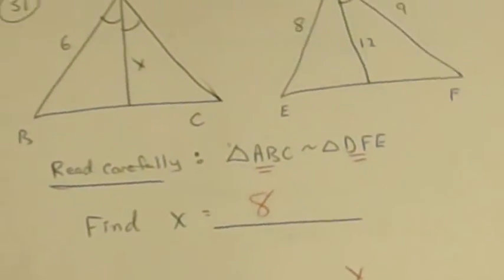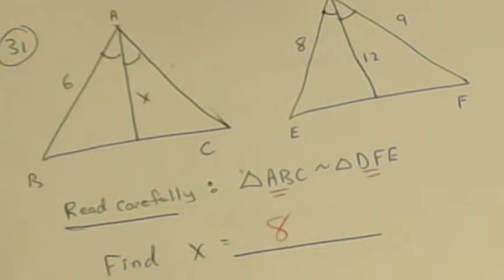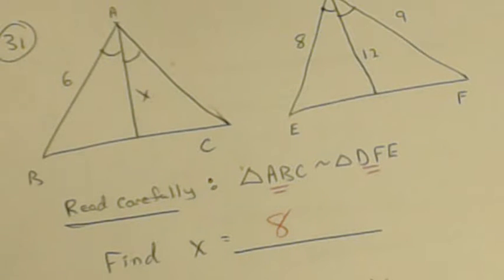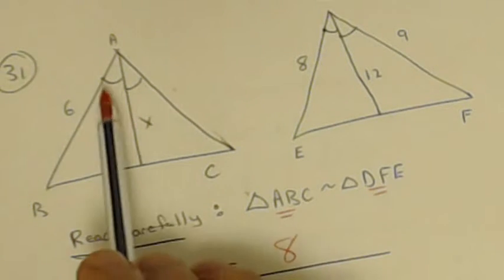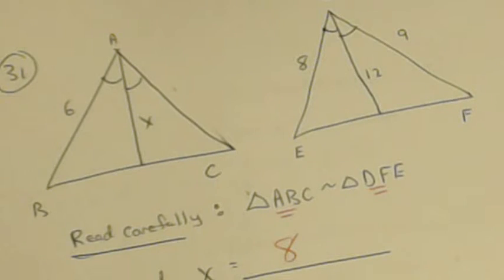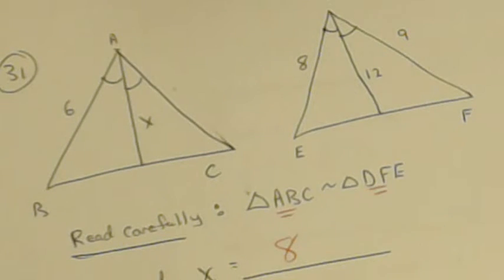Our last problem here uses the idea that if two triangles are similar, and here we have angle bisectors, the ratio of their corresponding parts, no matter what the parts are, are going to be proportional. Okay, so what we have, A and D are angle bisectors that are coming from corresponding vertices.